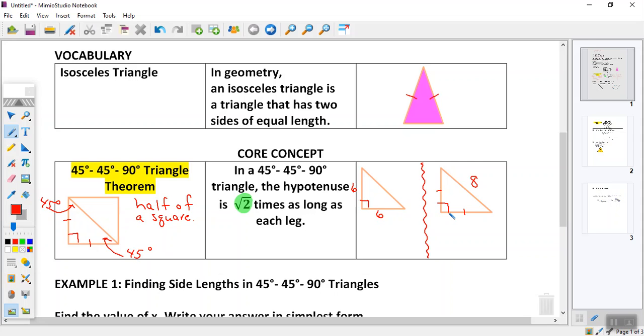Exactly. Now, Ellie, is this a hypotenuse I'm looking for, or is this a leg I'm looking for? So I could go and call this C, couldn't I, if I wanted to? So are you telling me, Ellie, that I could go 6 squared plus 6 squared equals C squared? Is that right? Yes. What is 6 squared, kids?